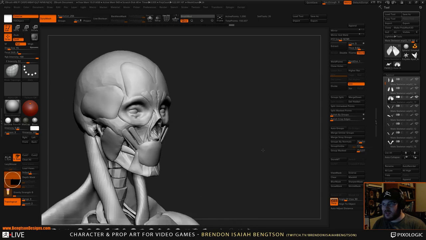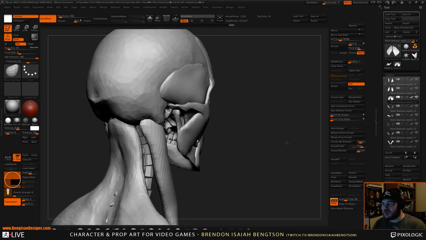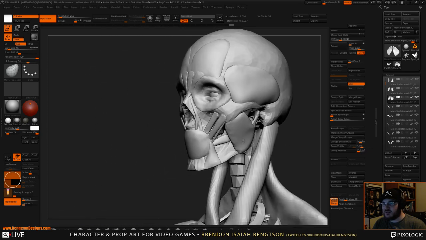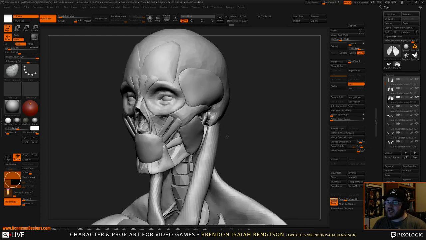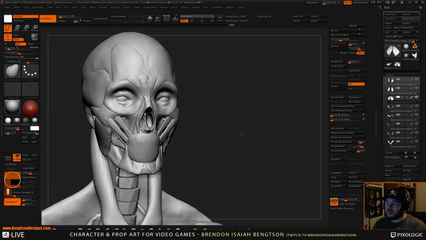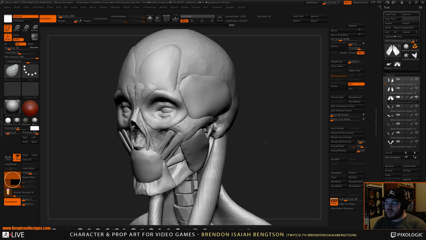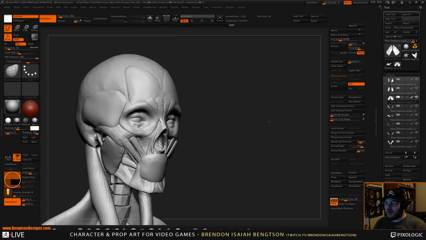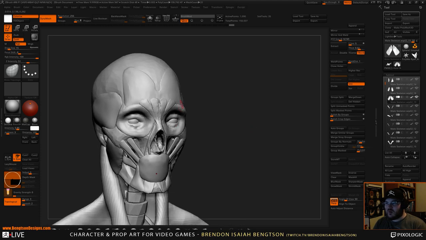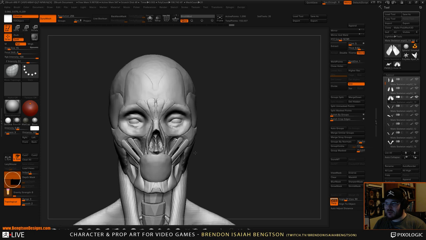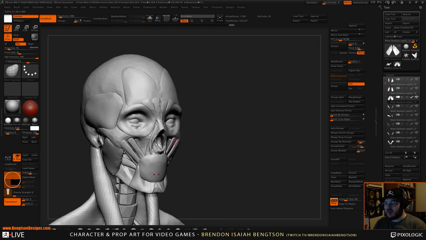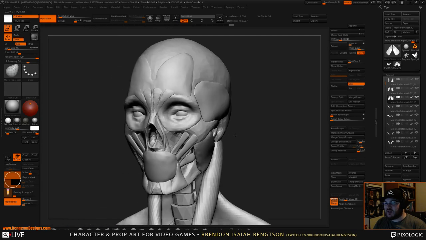Okay, that's actually the majority of the form-defining muscles in the face. At least those are the ones that I think about whenever I'm sculpting faces. Some of the major ones that I think about are, in the three-quarter view, what is the skull doing in conjunction with the zygomatic arch and the masseter versus the zygomaticus minor or major? Right, so that's some of the things that I think about.